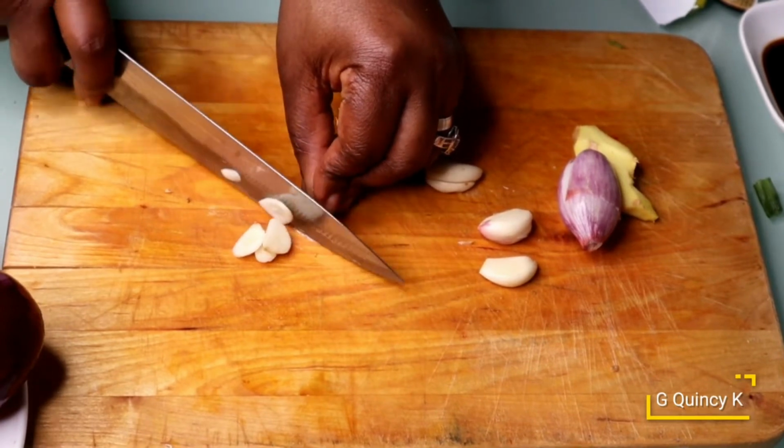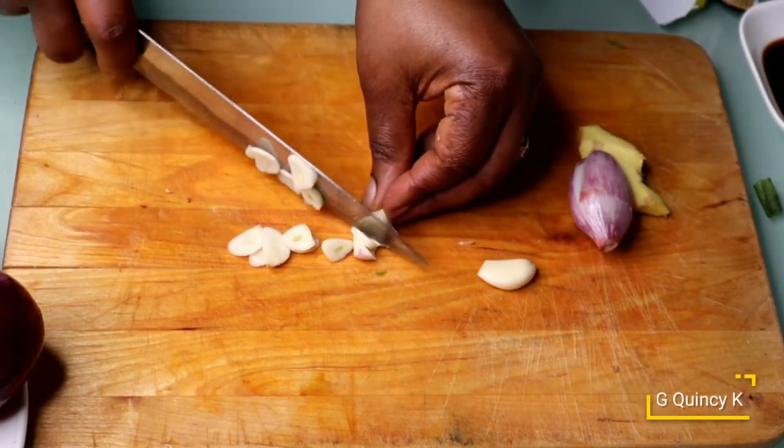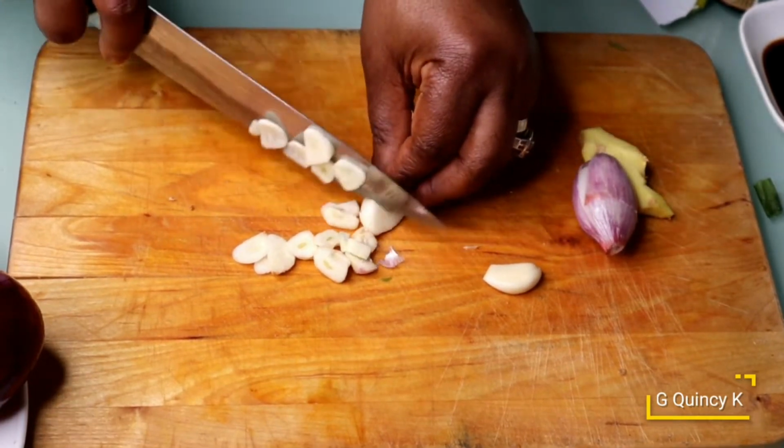Then I'll be chopping the garlic, ginger and onions together because I'm going to fry it all together. I don't want to do it separately.